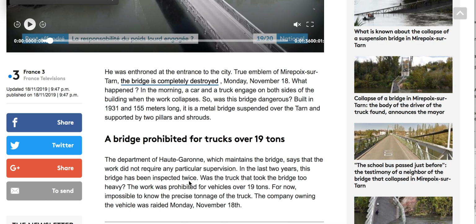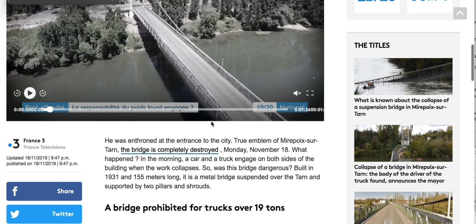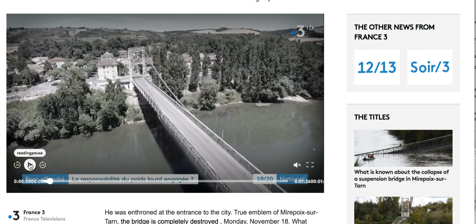Was the truck that took the bridge too heavy? The bridge was prohibited for vehicles over 19 tons. For now, impossible to know the precise tonnage of the truck. The company owning the vehicle was raided Monday, November 18th. So it appears that they've overloaded the damn bridge, the structure. And that sort of ends the story, if that's the case. But let's turn this on. It's in French, so if anybody speaks French, you can look up this title and find it.